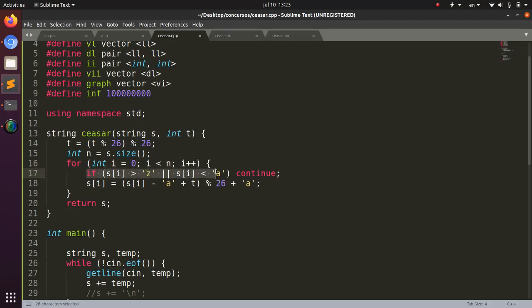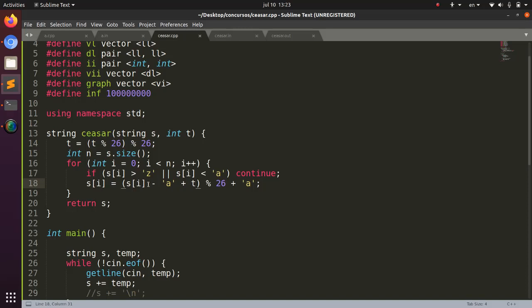If that is not a lowercase letter, let's ignore it and move on. And if it is a lowercase Latin letter, then we are going to apply the shift of that letter either to the left or to the right according to this variable t.